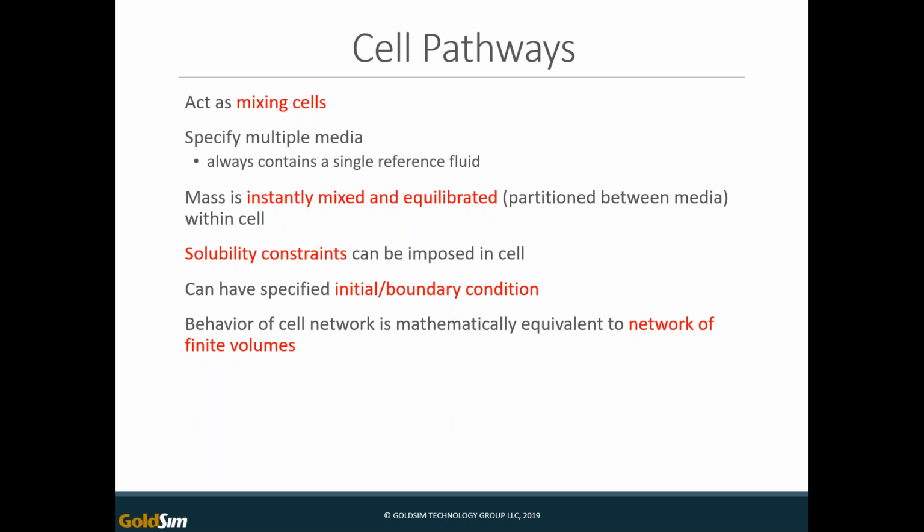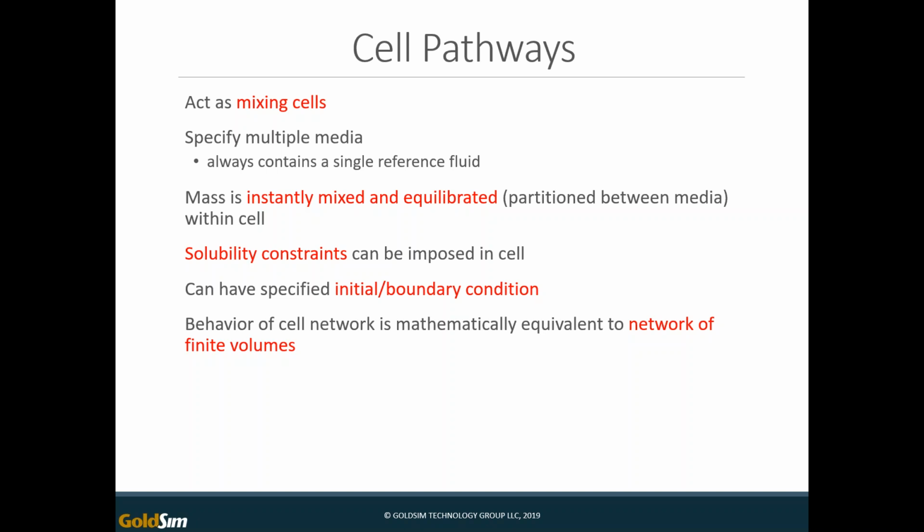All right, we have water inside our cell. In fact, we're just going to simulate a tank. When mass enters that mixing cell, it's instantly mixed. If you were simulating a lake, let's say, that had a thermocline and it wasn't instantly mixed, you'd have to simulate that lake using multiple mixing cells because mixing is not instantaneous. In a well-mixed treatment tank, it may be a very good assumption to assume instantaneous mixing. So a single cell pathway is instantly mixed.